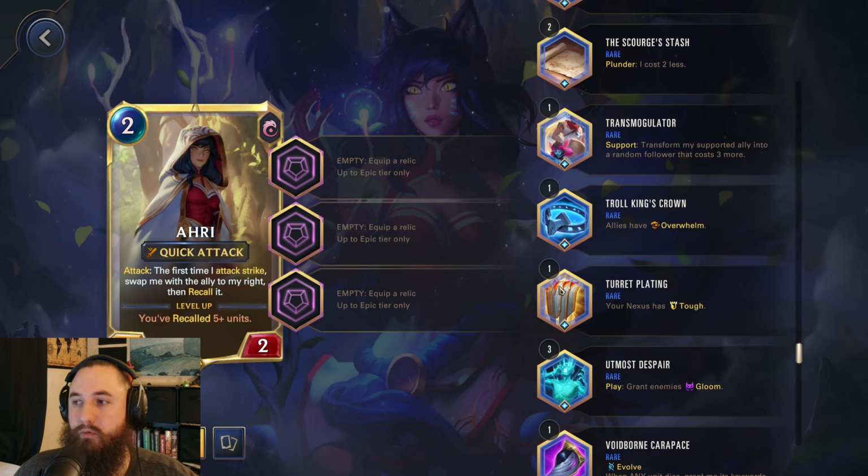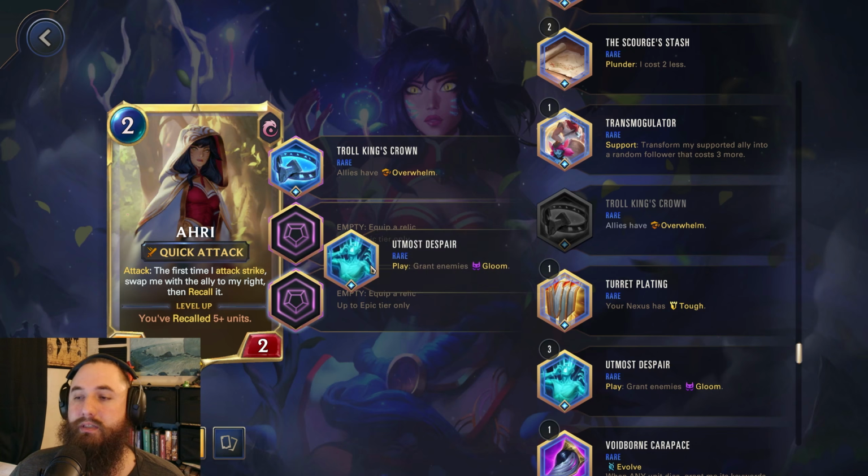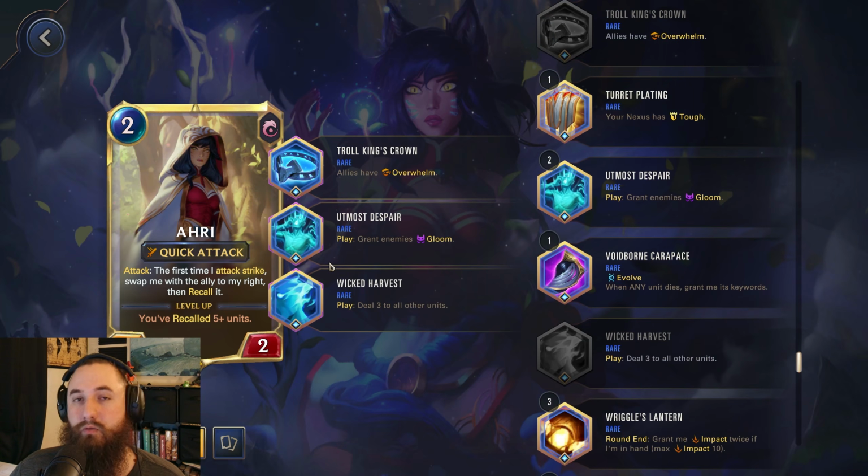Taking a look at some rare relics now. For one, Troll King's Crown, very simple and straightforward, but you are trying to attack with a bunch of your units, making sure you can't just get blocked out and not get any of your damage through is quite nice. So Overwhelm is solid. Also for Ahri, it is a little cheesy, but you can use a lot of the play effect relics with her.